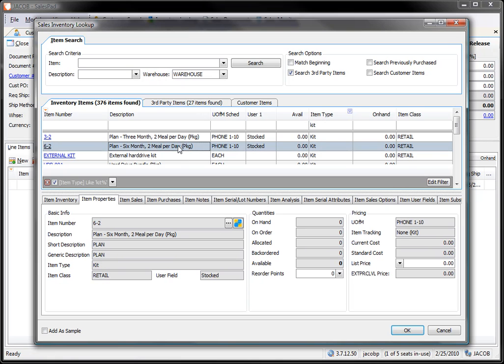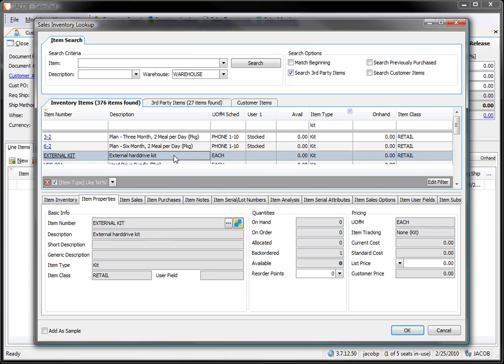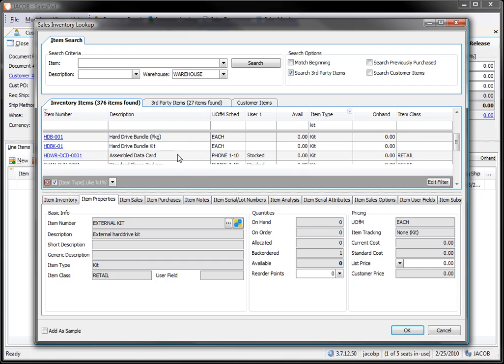So these two kits would be returned to the sales document as an actual package, no longer a kit, whereas this one does not have that indicator in the description, so it will still be added to the sales document as a regular GP kit. So you can use the combination of the two. You don't have to set kits up as packages, and so you can use one or the other. In this case, I'm going to pull this one back onto the order. This HDB-001 is a kit item from GP that I'm going to convert to a package.